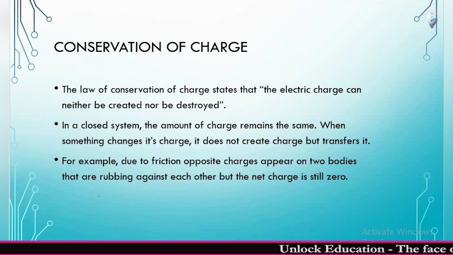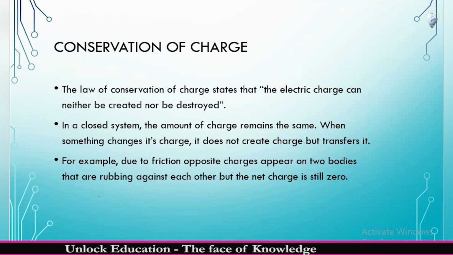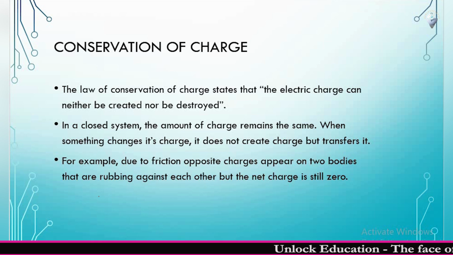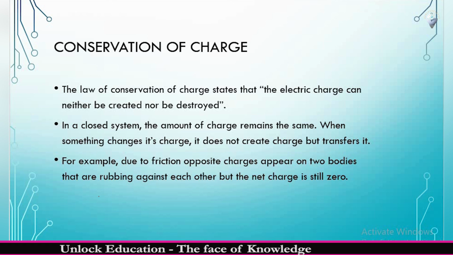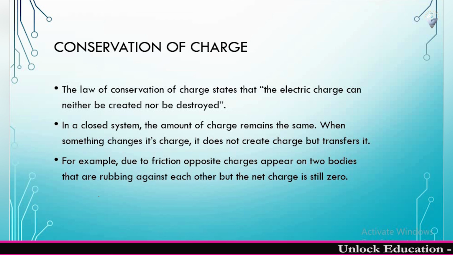For example, if two objects in an isolated system have a net charge of 0 and one object exchanges 1 million electrons to the other, the object with excess electrons will be negatively charged and the object with a reduced number of electrons will have a positive charge of the same magnitude. The total charge of the system has not and will never change. This concept is very important to understand.